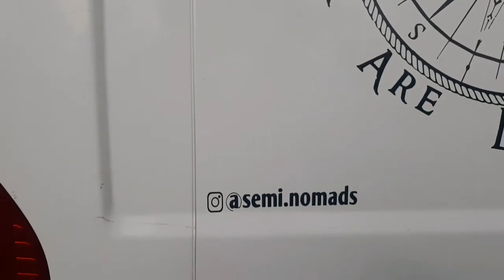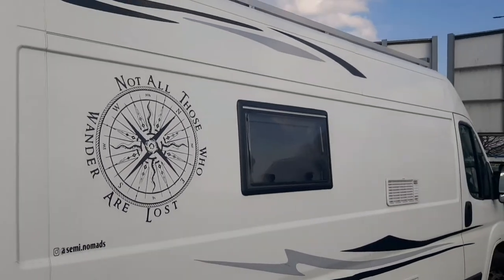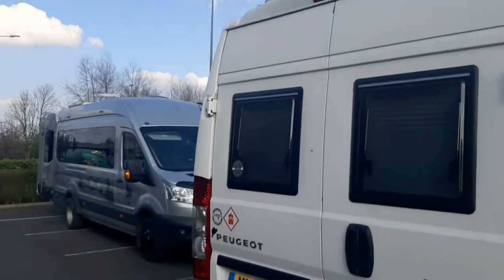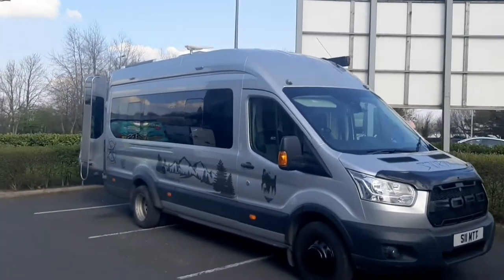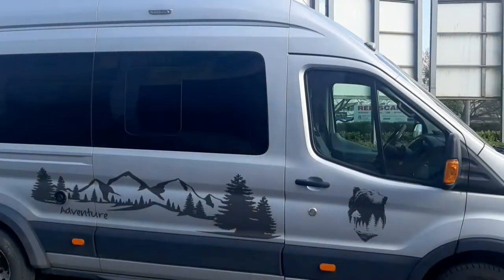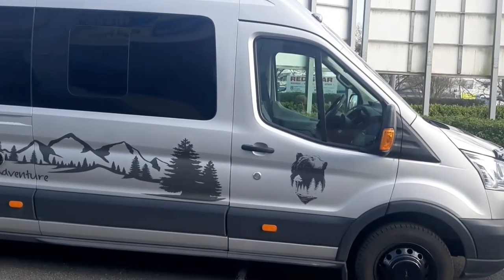There's his little Instagram there. It's a cracking van. It doesn't really matter what van you've got as long as you can do it out to whatever you want to do — even just put a bed in it. You can actually physically get away and that's what it's all about. Whether you spend a thousand pounds or twenty-five thousand pounds, it doesn't matter. It's all about getting away and enjoying life really.